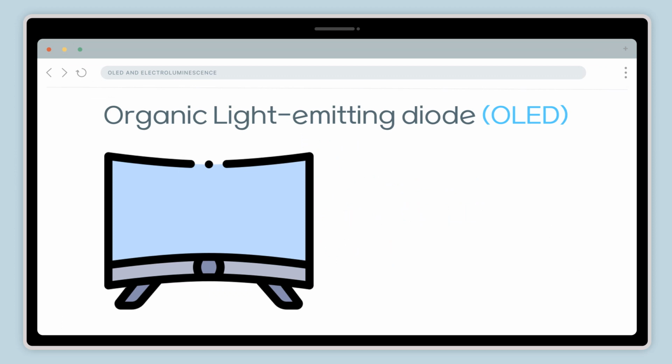Have you ever watched the curved organic light-emitting diode TV? TV needs a luminescence process to emit light and express the image that we see. For the flexible display, a display made using organic compounds that emit light by themselves without the help of a backlight unit when an electric field flows. This is an organic light-emitting diode.